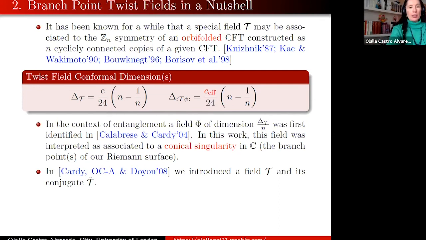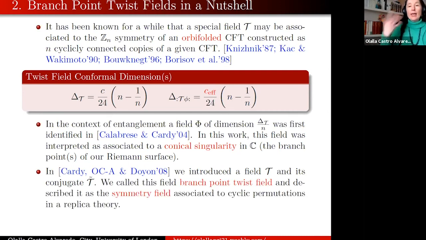And what we did in our paper really was to describe these fields as symmetry fields. So this idea that there's a branch cut associated to the field, and when other fields go around it, they might pick up a phase or something might happen to them. This is something that we discussed in this paper for the first time. And this is the picture that allowed us to then generalize these fields to the massive situation, okay, when you go beyond conformal field theory.